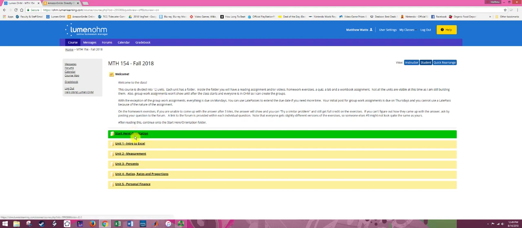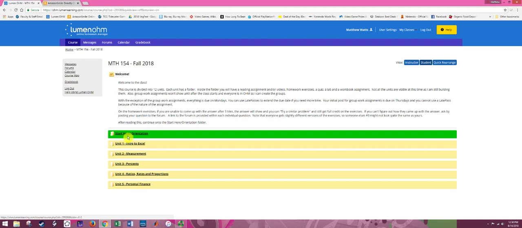So we see each of these folders will be content-based, and we'll start at the top and work our way to the bottom. It does only go to Unit 5 now, but it will go to Unit 12 by the end of the semester. At this point in fall 2018, this course is running for the second time, and so we're still making some tweaks to the course design. So we'll get those units out well in time for you to complete them.